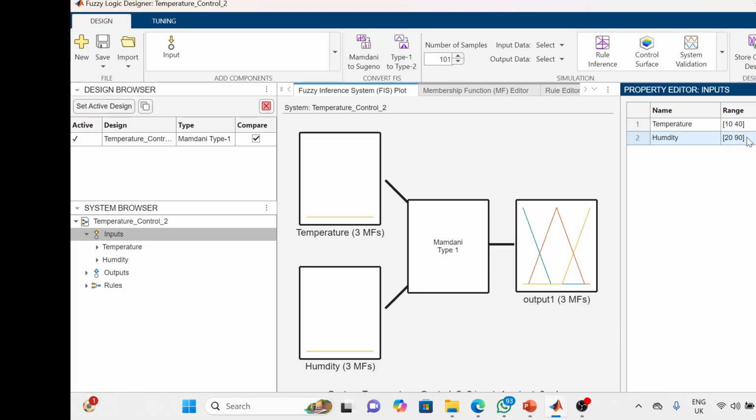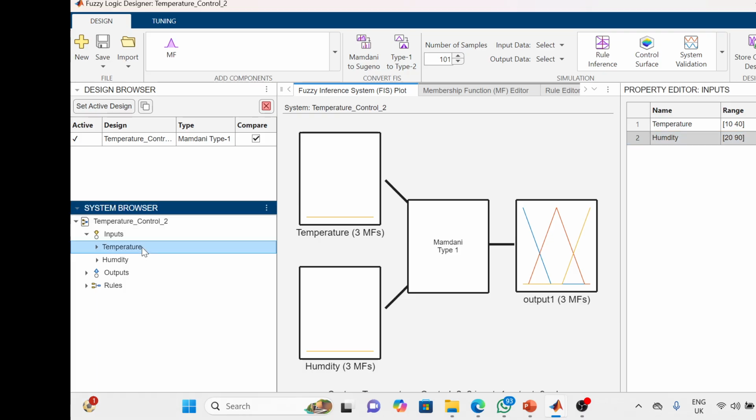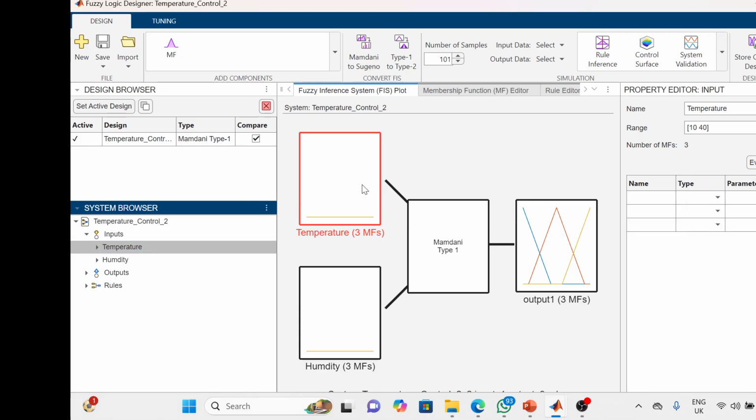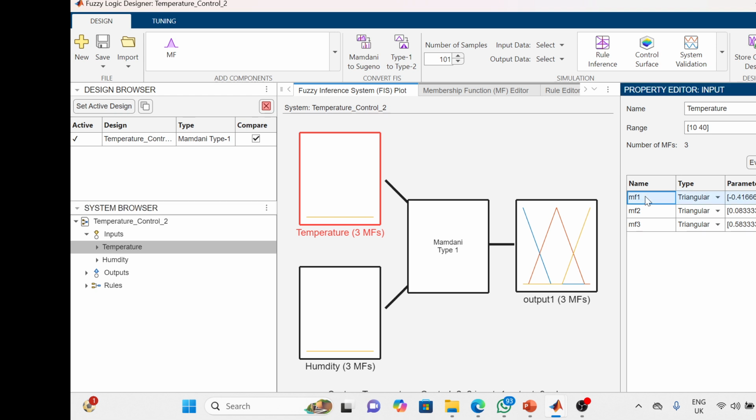So having done that, we can now come to temperature and customize it to our taste. You can see that temperature has opened here, and we can now customize them to our taste. So here, the first membership function, from our discussion before, we call it cold.